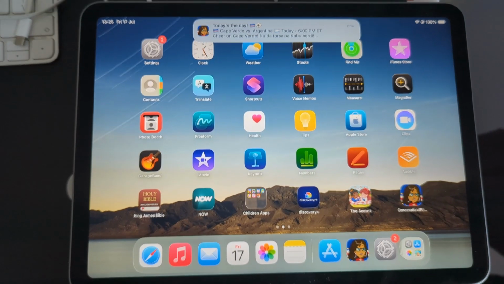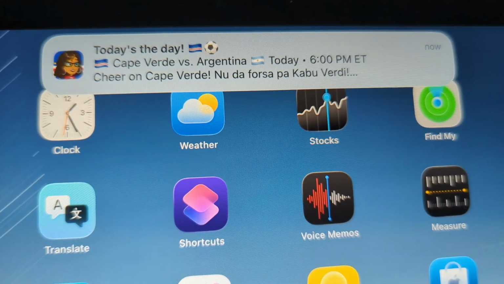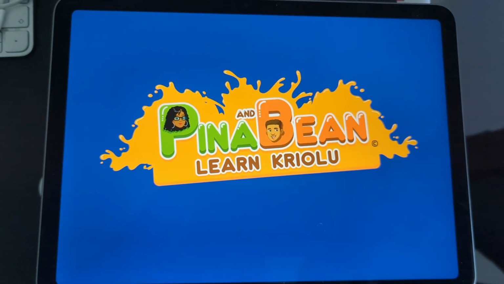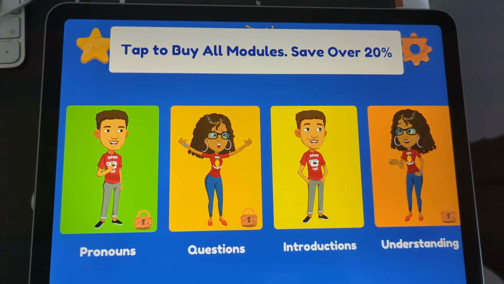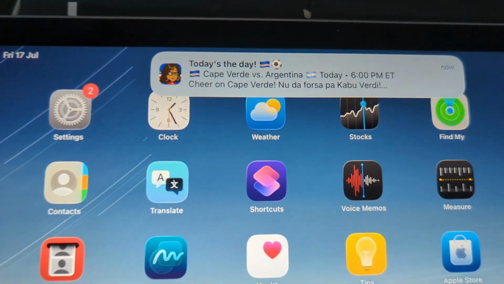So, we shipped push notifications, those little alerts that pop up on your phone's lock screen or notification bar even when the app itself is not open, the same way a text message does. Once someone has the app installed, we can send one of these straight to their phone in the moment. A new lesson going live, a reminder to come back, or as it turned out, a Cape Verde World Cup match about to kick off.